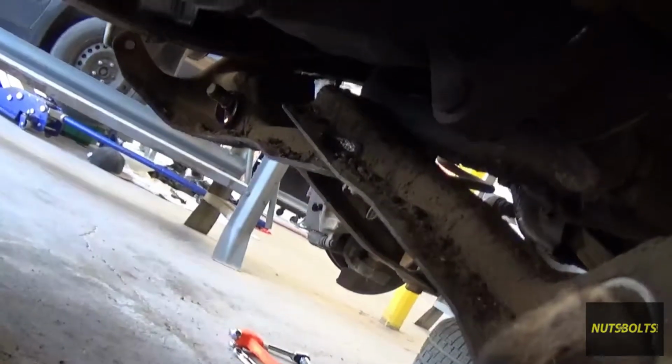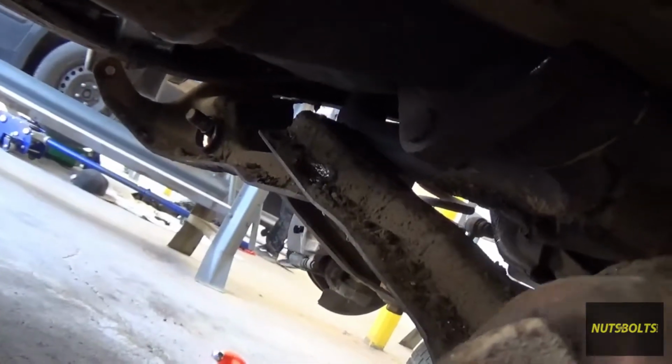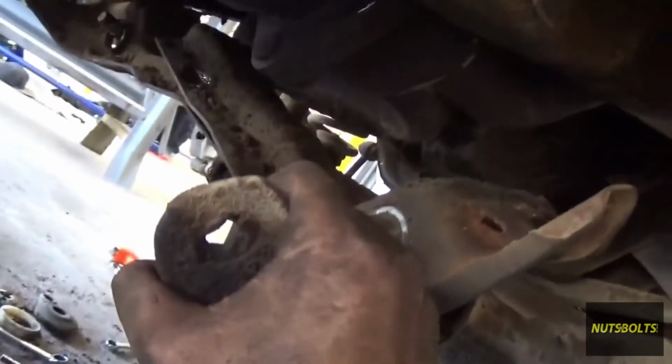On the driver's side, the fuel filter is going to be in the way, so you need to pop out the fuel filter, and then right here on the fuel filter bracket, it's got this bolt up here with the nut on the opposite side. So go ahead and take off that nut. Once you got that off, this bracket should be able to come off, and you can hold this bolt while you take off the nut on the other side as well. With both the driver's side and the passenger side brackets loose, you can grab onto it now and just pull it off on both sides.